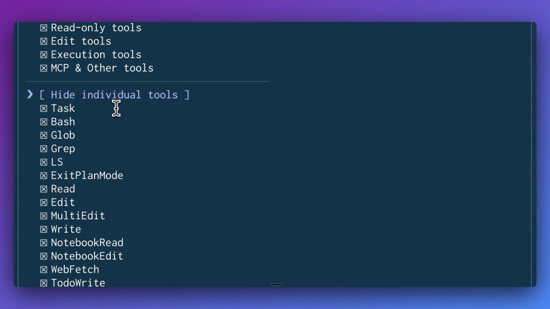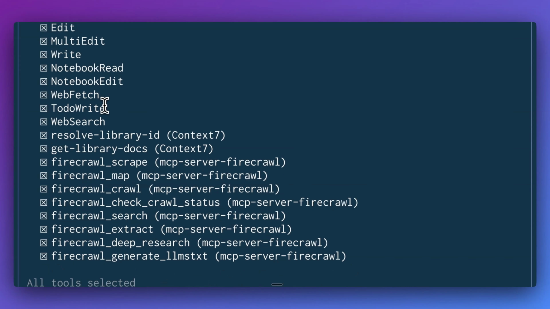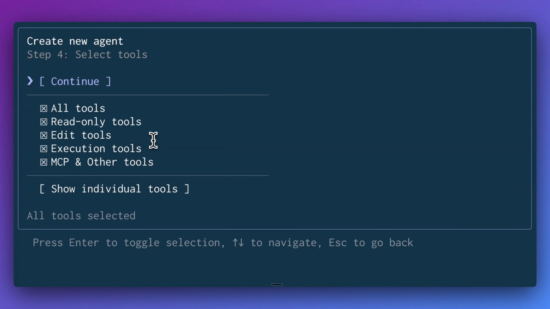And the really great thing with this is we can specify which tools we want to give the agent access to. We have all of the core Claude Code functions like being able to list out the different files within a directory, read or edit files, all of the different features that you're probably familiar with. Additionally, if you do have any MCP servers, we are going to be able to leverage those within the agent. And within here, you can turn on or off all of the different MCP tools or the core functionality that you want to give the agent access to. Now, for this particular agent, I'm going to give it access to everything.